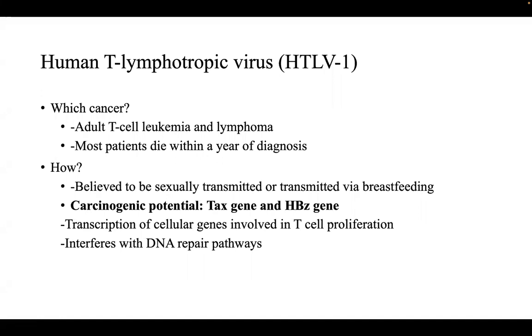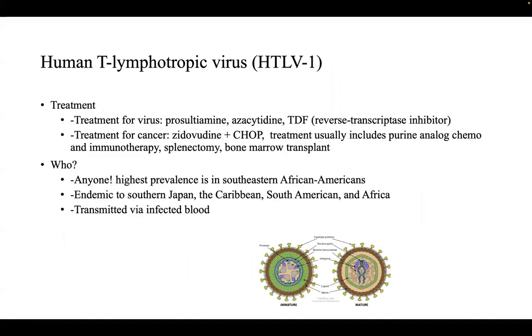So far we've seen that the major mechanisms these viruses use are either, one, to increase or activate the oncogenes, or to inhibit the tumor suppressor genes. So it just depends on which mechanism a particular virus is using. So again, treatment for this virus will involve reverse transcriptase inhibitors, for example, tenofovir, because it's a retrovirus. So I hope we've gone through the Retroviridae family and learned about its replication. Then you'll be able to understand how the drugs act.